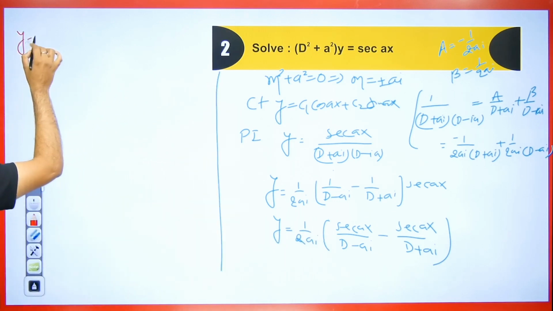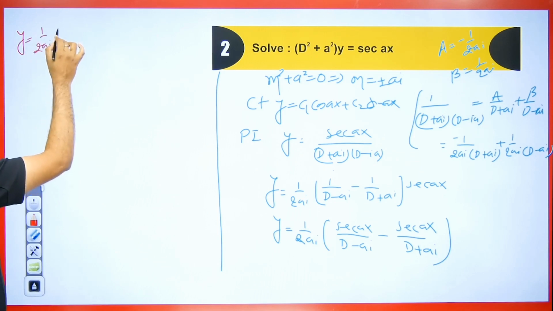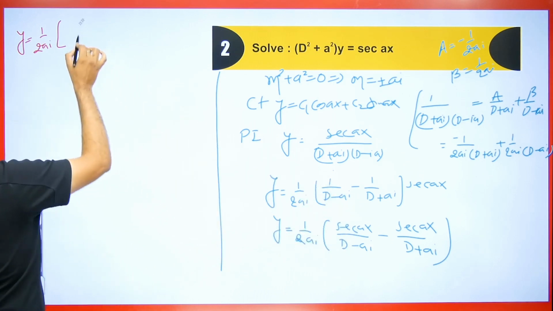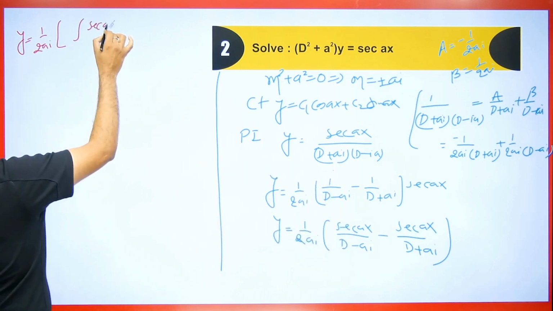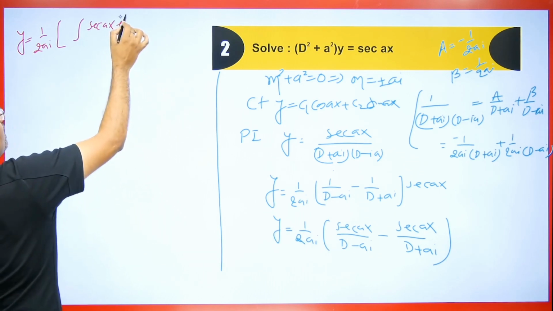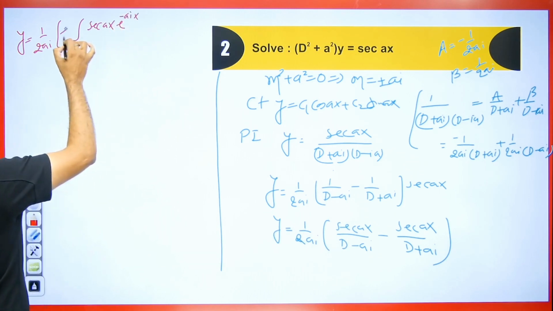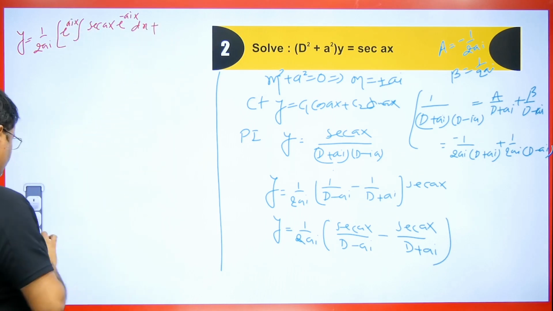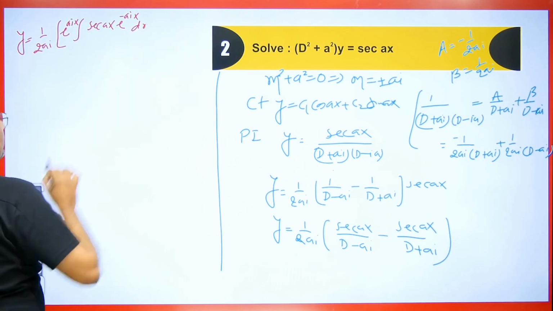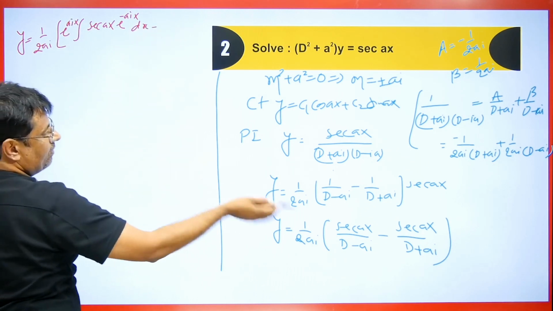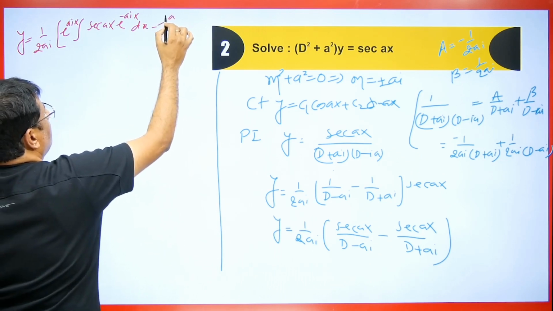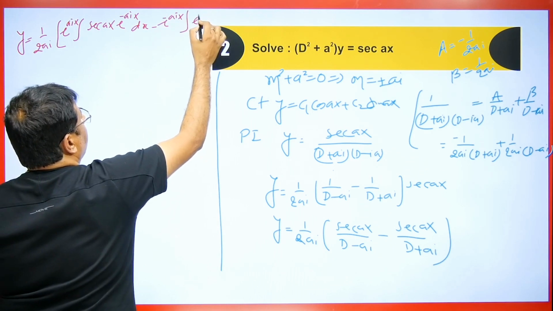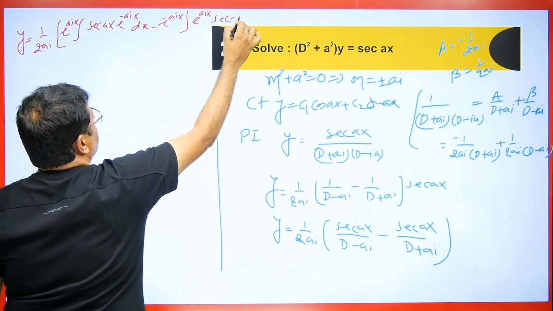And further, we will get y is equal to 1 upon 2a iota. We will integrate this because we have d minus a iota here, and I just explained to you how to find the pi. So we get sec ax, and since we get minus here, so e power minus iota ax. And this positive power will be moved in front and into dx. Similarly, there is a minus in middle, so use minus here. And here we have plus. Then we get e to the power minus a iota x, and we have plus power inside. So we have e to the power a iota x and sec x dx.